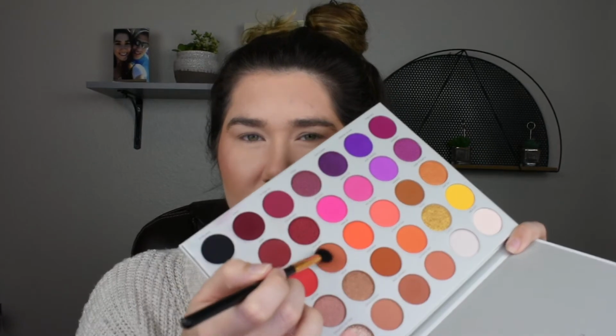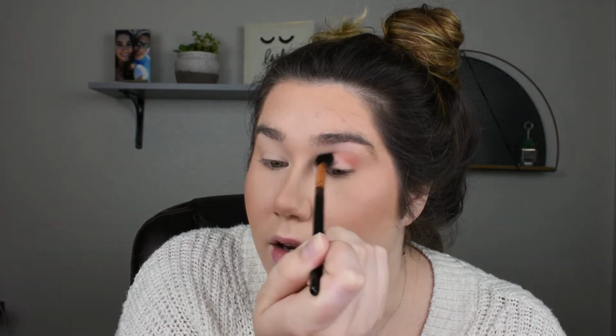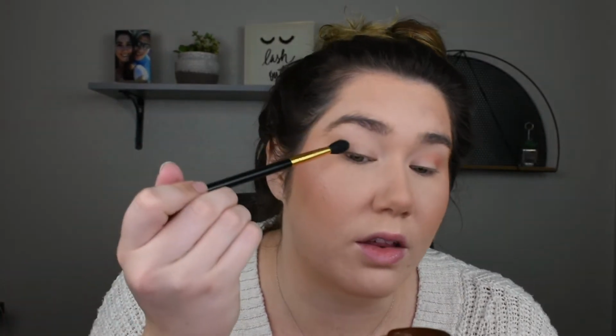So the first shade I'm going to be dipping into is the shade Grateful. It's this really nice neutral warm toned brown, and this is going to act as our transition shade. So I'm just gently buffing that right into the crease, kind of keeping it more focused towards the outer corner first, and then once we do have less product, blending that in. Something like that, just a very light wash of color, nothing too crazy, and then I'm going to do the same on the other eye.